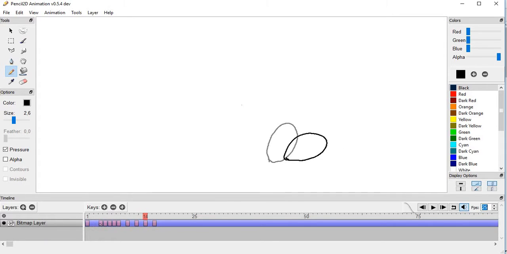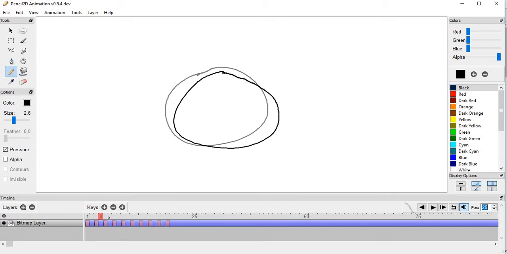Now I'm actually going to move these apart, because it's a bit too fast for you to properly register. There we go. Perfection. And I'm just going to add a few in between frames. So let's add a frame in between here. So let's have it here going down, but not quite.